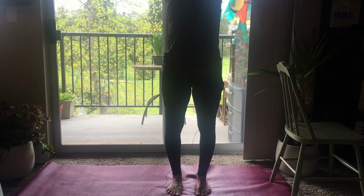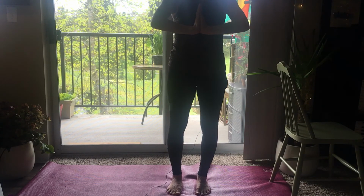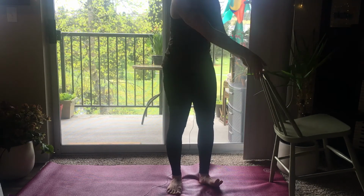Last of the standing series is going to be tree. So bring your feet about hip width distance apart. You're going to take a deep breath here. Exhale to re-ground. Now bringing both hands to the back of the chair.